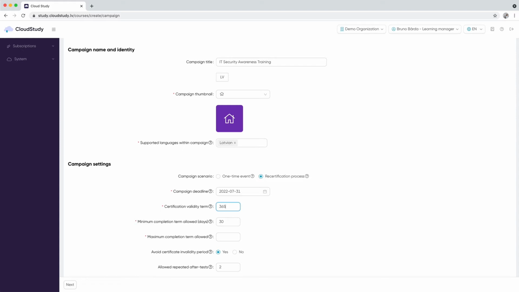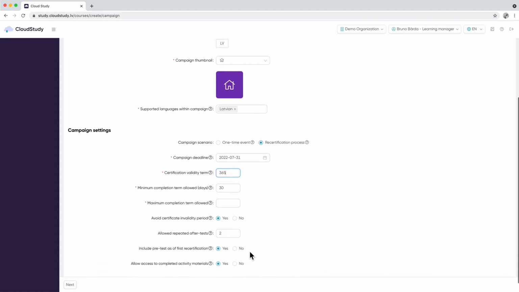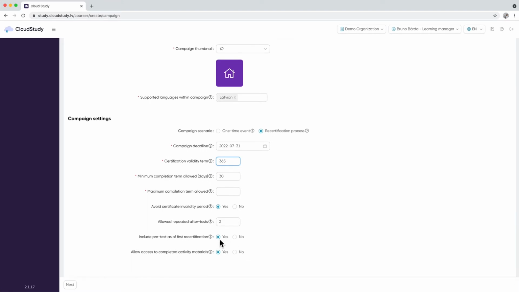Avoiding validity gaps of the certificate allows you to determine whether the student will have to retake this learning before or after the previous certification has expired. For example, if this knowledge certification is critical, it is recommended that you use the Yes option and ensure that you avoid periods when the student does not have a valid learning certificate. If you believe that recertification would be sufficient if the student simply passed the test, select the Yes option next to the Include Pre-certification starting with the second recertification setting.